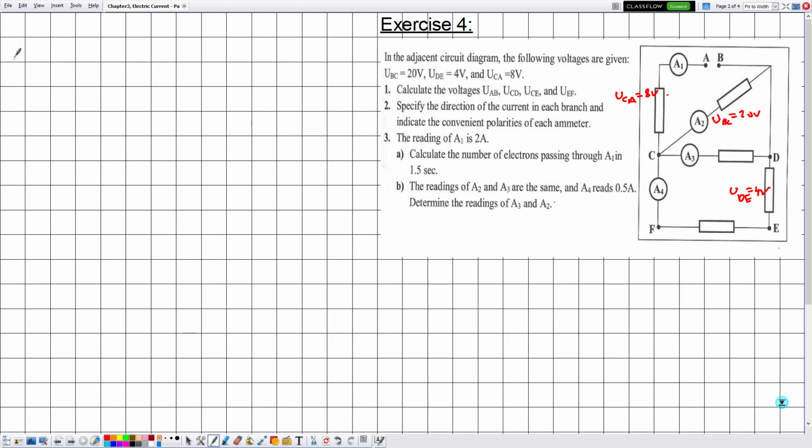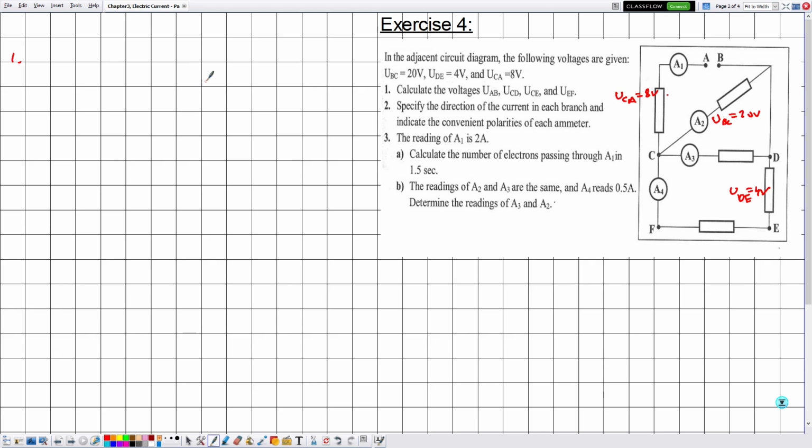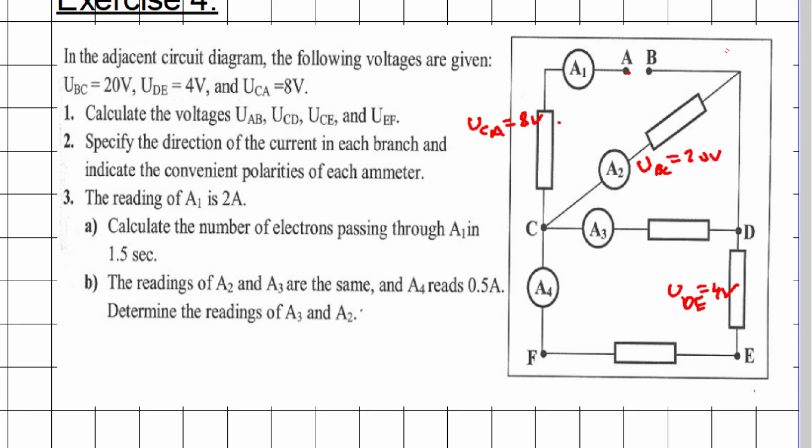Okay, so now in number 1 they are telling me to calculate the voltage UAB. Notice that here UAB represents a DC voltage source, but in doing so they didn't want to justify which of these two represents the positive or the negative pole. So it may be like this or even like this. Now we will calculate UAB. If UAB is positive, then A is the positive pole and B is the negative pole. UAB can be calculated using the law of addition of voltages going from A to the point B.